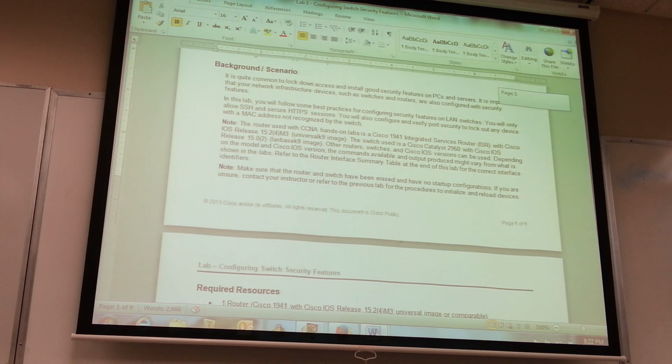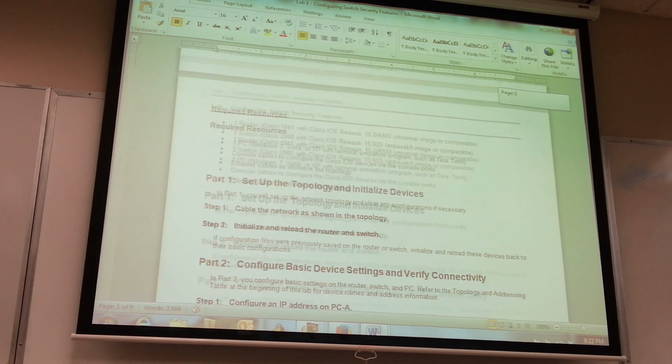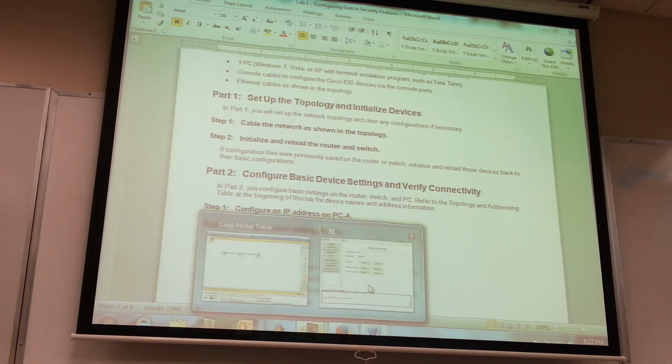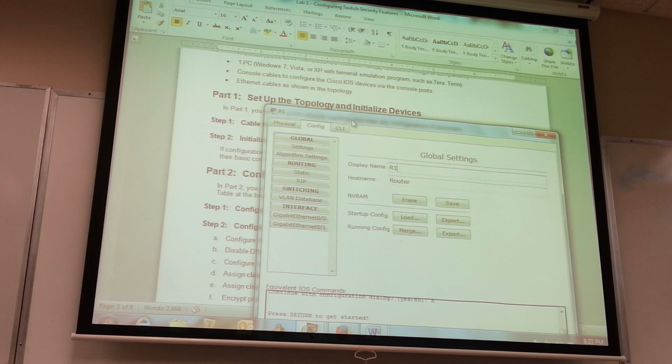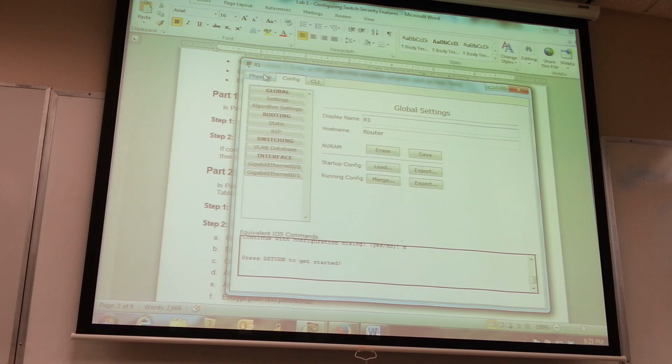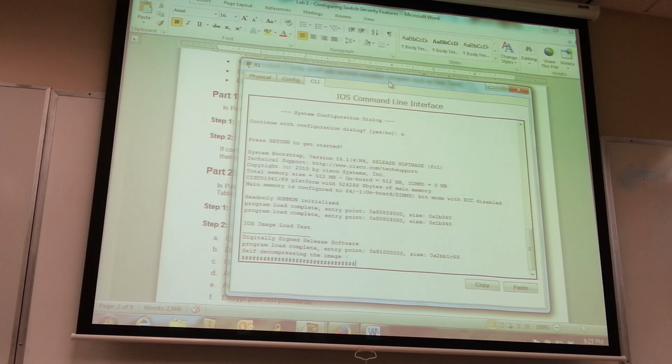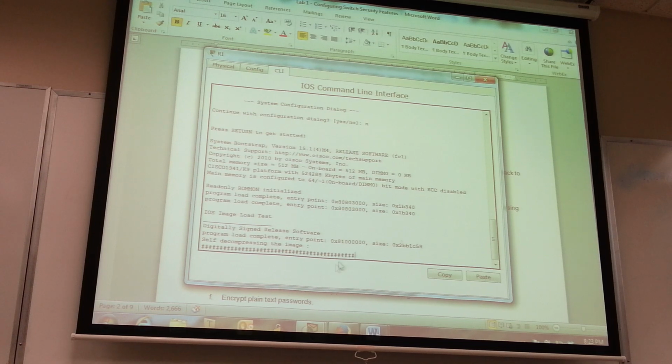All right. So I've cabled the network topology, initialize and reload the routers and switch. Again, in Packet Tracer, to re-enable it, you just got to find the power switch, click it off, click it on. It just kind of wipes the config. No big deal. As you can see, it's loading now.